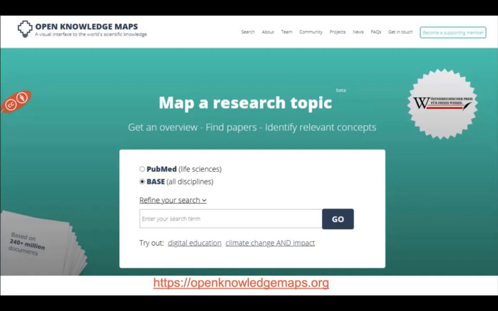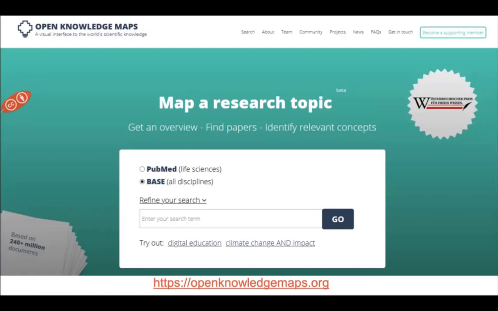It provides more than 240 million documents at the moment from all disciplines. And there are many different kinds of academically relevant resources included, for example journals, institutional repositories, digital collections, and so on. And the majority of the texts are available as full texts for free.